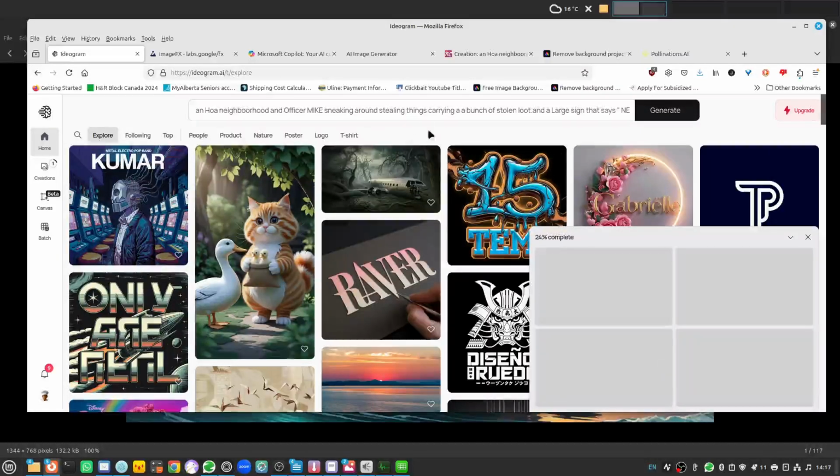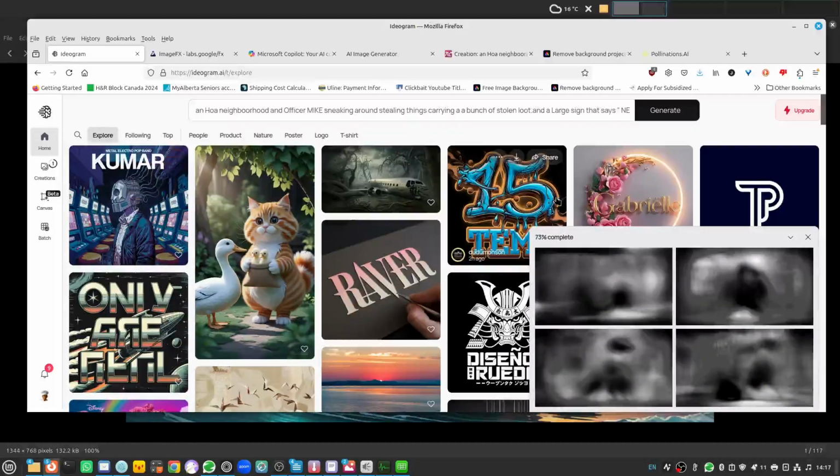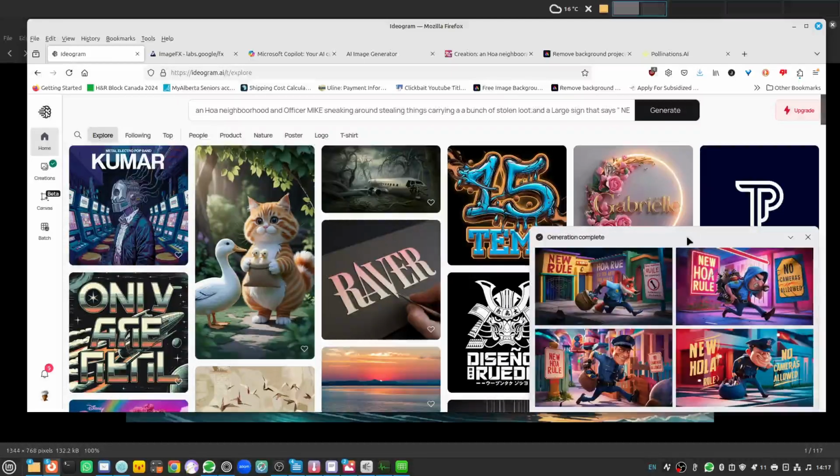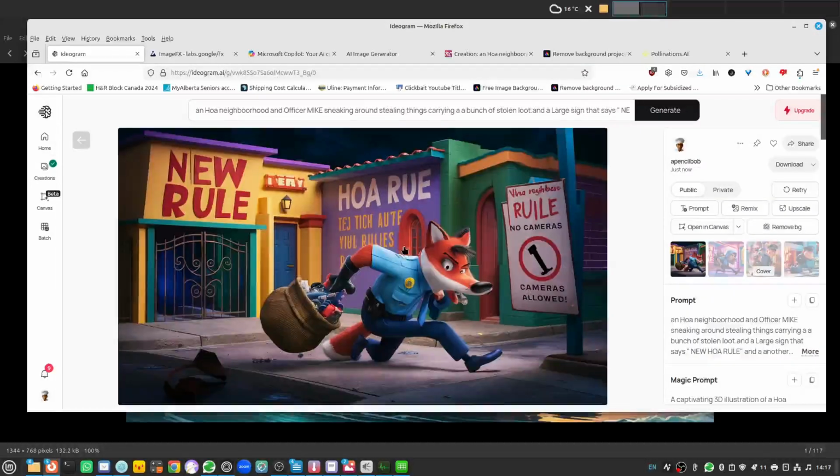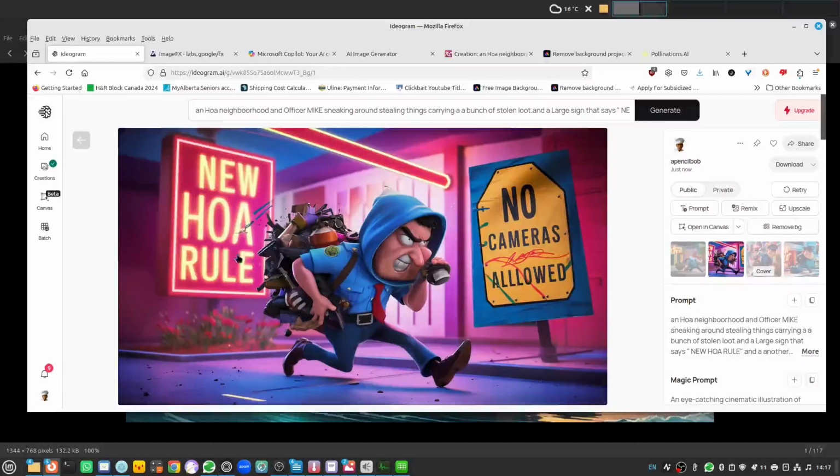Now, this is a service I actually pay $8 a month for. It has the free version, and you're allowed so many images a day. And it's not images; you're allowed so many generations a day, right? So it gets the words fairly good. Things along those lines.